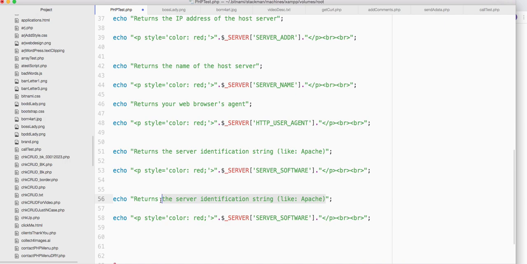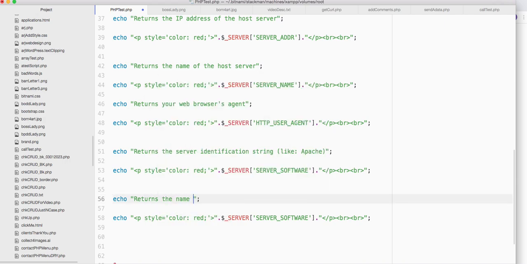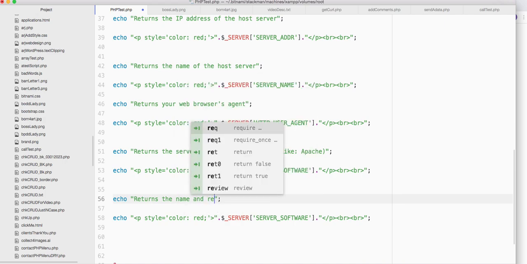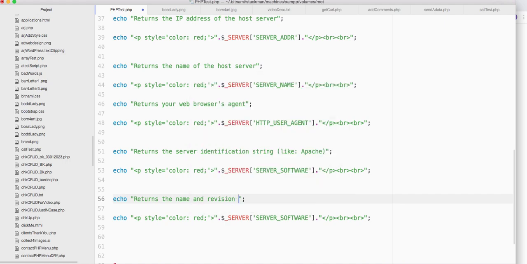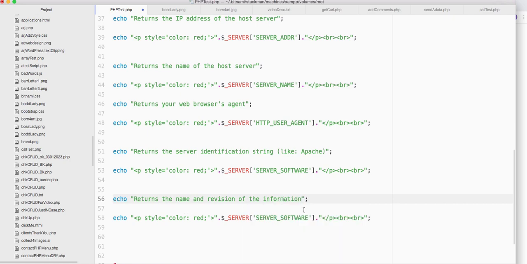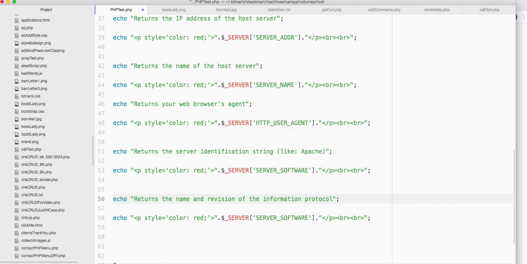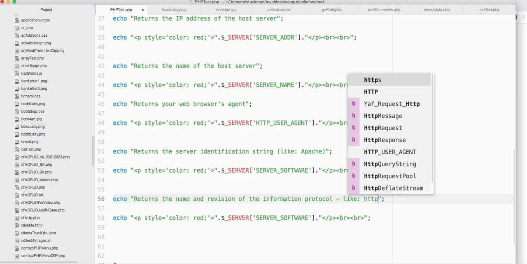Returns, let's say, the name and revision of the information protocol, like HTTP, but we'll find out.